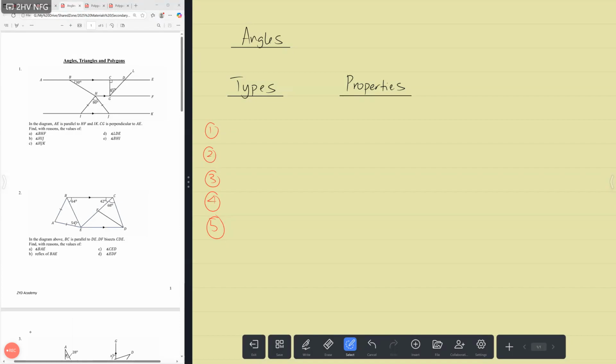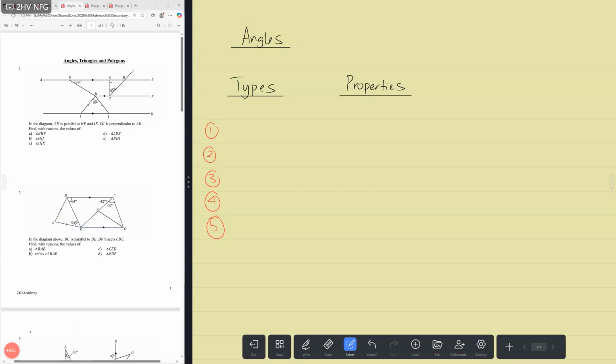This video, I am going to go through with you the fundamentals of angles, basically the types of angles that you need to know, and also the properties of angles that is covered in your syllabus. Just mind yourself that what you learn here, what you see in this video is going to be covered from Sec 1 all the way until your Sec 4.